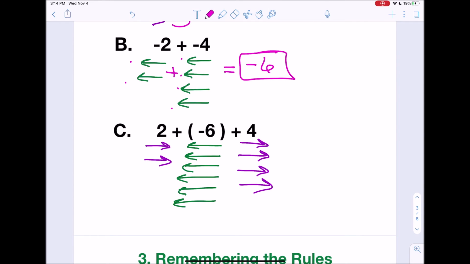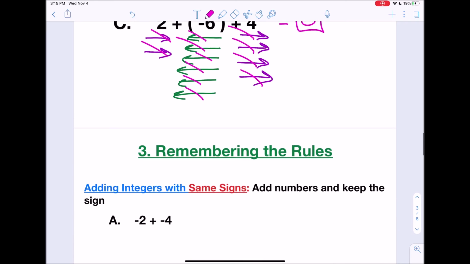Now we go ahead and we match them up. Remember, 1 positive and 1 negative equals 0. So I can match these 2 up, these 2, these 2, these 2. They cancel each other out. And what are we left with? No arrows. So that means it equals 0. Okay? So remember, 1 positive arrow and 1 negative arrow cancels each other out because they equal 0. All right, so that was the arrow method.